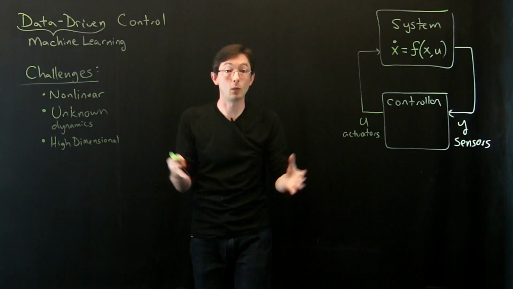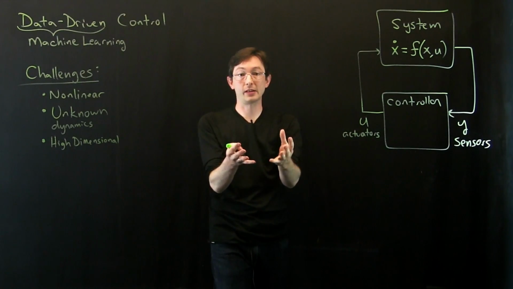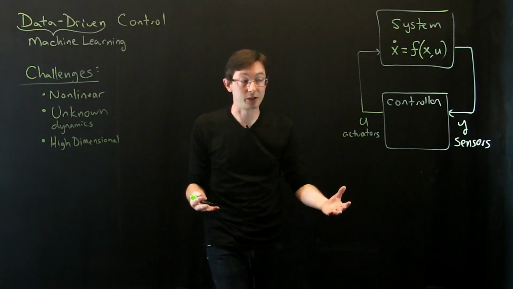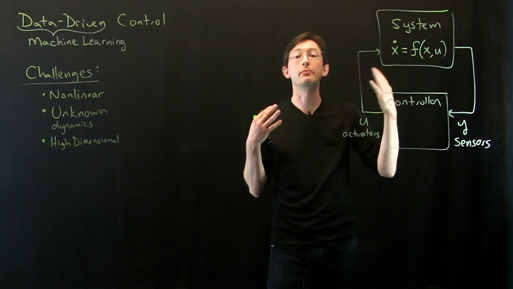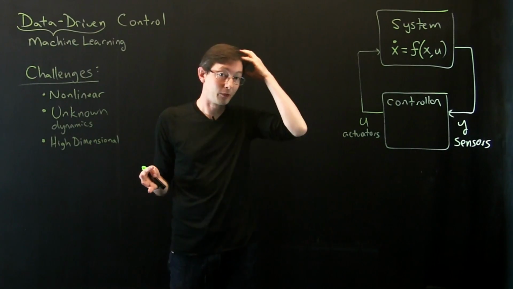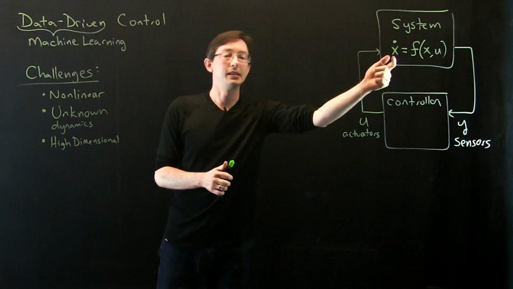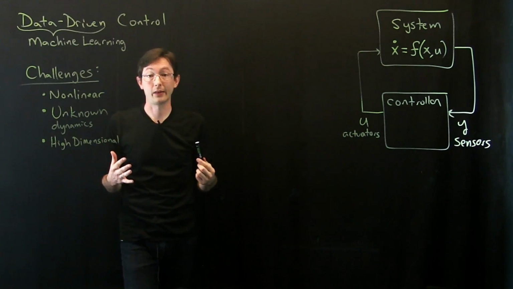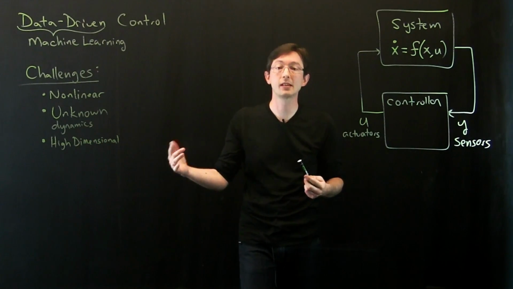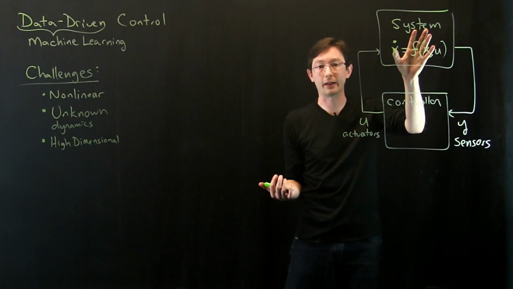Or if I want to simulate the weather on planet Earth, maybe what I'll do is I'll break the surface of Earth up into 1 square kilometer grid cells, and I'll run some kind of a simulation on that. So this x could have millions or billions of degrees of freedom easily for all of the systems that I'm naming. In the brain, I think you have 100 billion neurons, something like that. This is a huge, huge high-dimensional x. Now, why do we even think that we can control these high-dimensional systems? If there's millions or billions of degrees of freedom, how could I possibly control x?